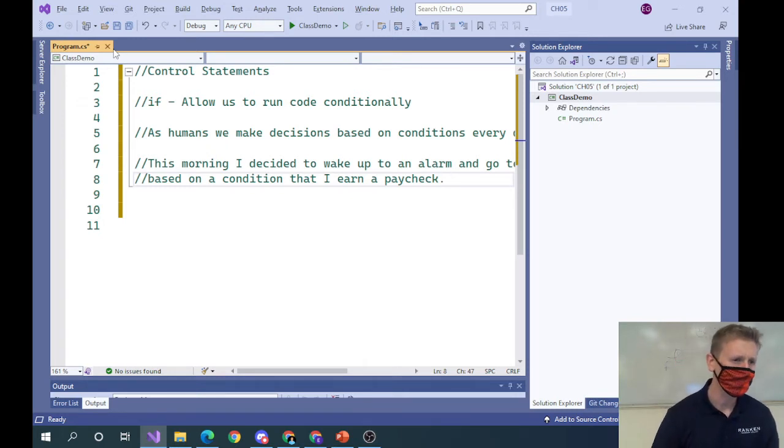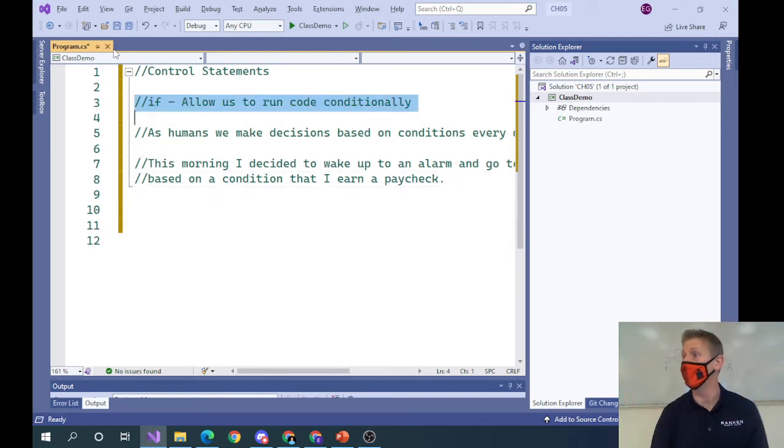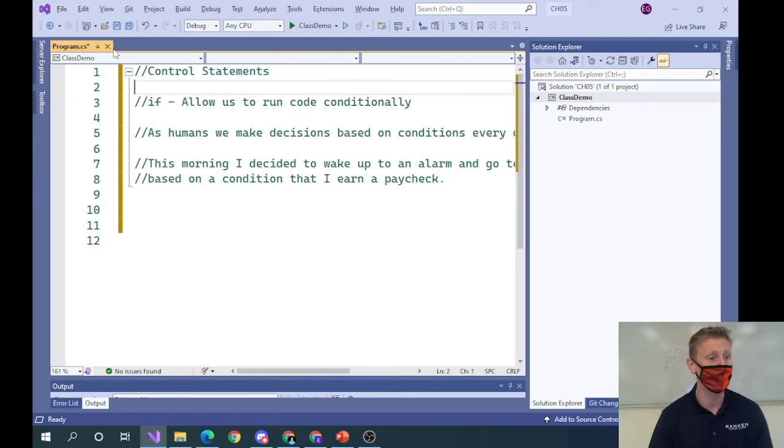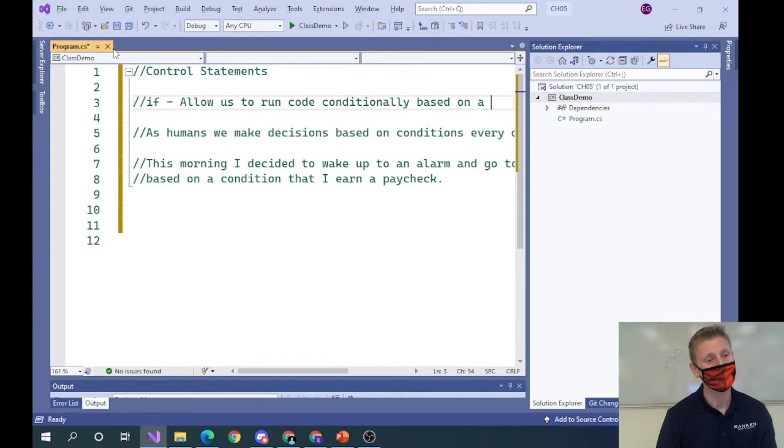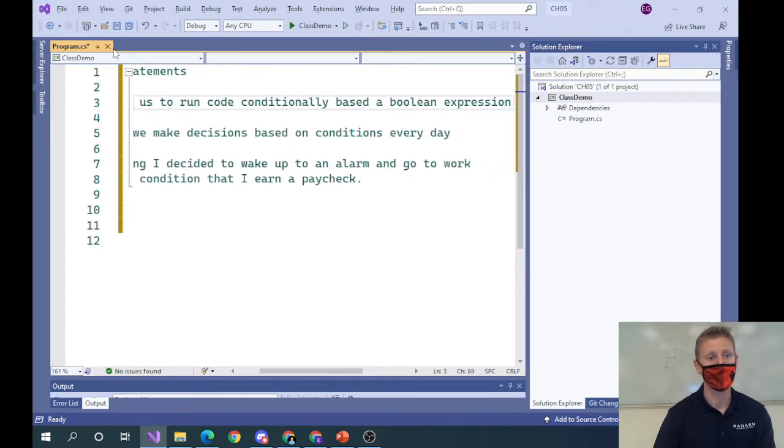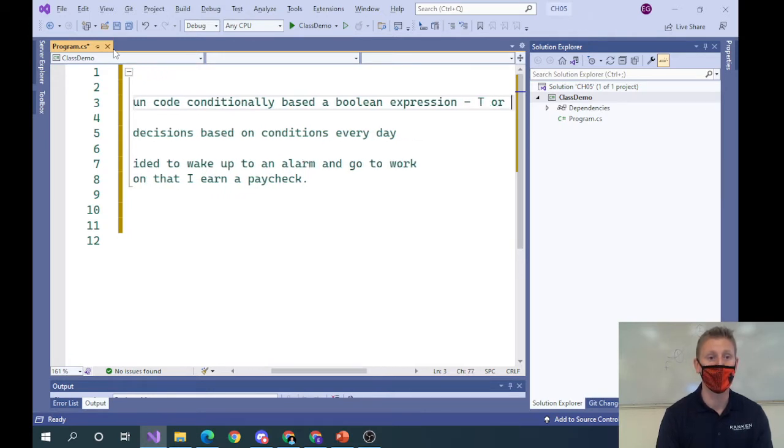So, if statements allow your code to do the same thing. Allow us to run code conditionally based on what's called a Boolean expression. A Boolean expression just means something that evaluates to true or false.